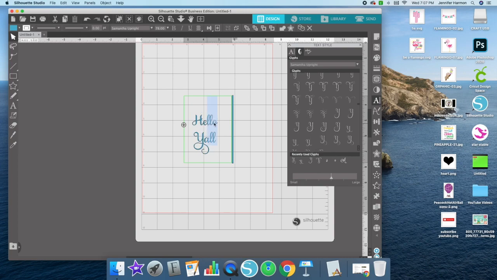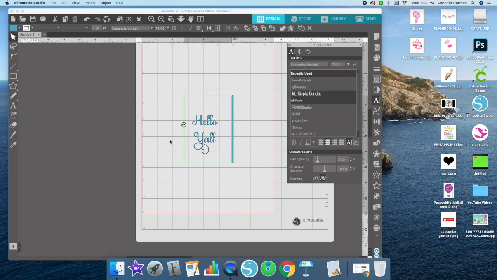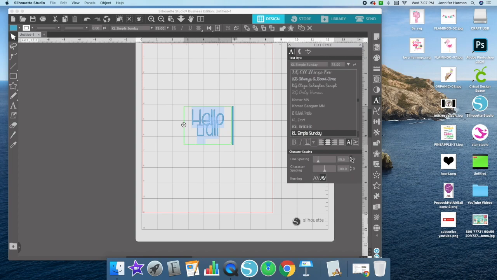I could pick any letter in there as long as it's still in this text format and change to add one of these with the swirlies and the swashes and stuff like that. Flourishes, all of those things, okay? So that's part of the glyphs and how to get them.